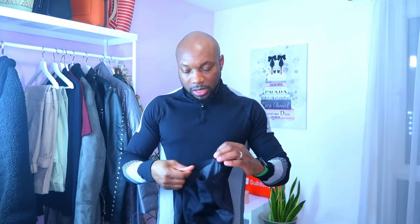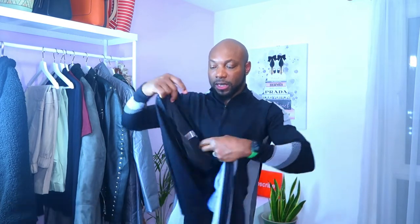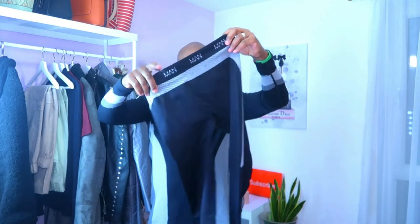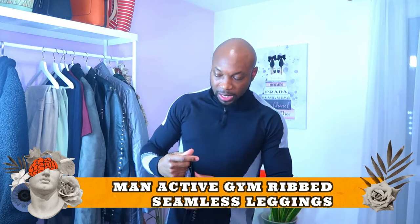For the bottoms I took a medium, and they fit quite well — I'm wearing one now. My waist is around 33-34 and the medium fits well. These are the yoga shorts, like tights, which match the top. I've worked out twice since receiving all these pieces last week, testing them before making this review so you guys can feel confident making a purchase.